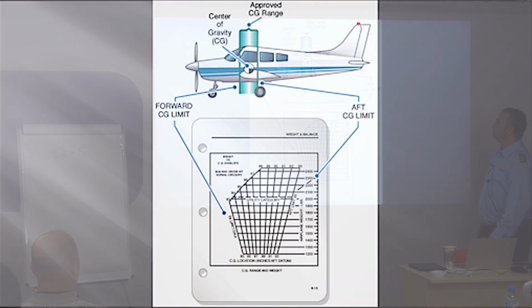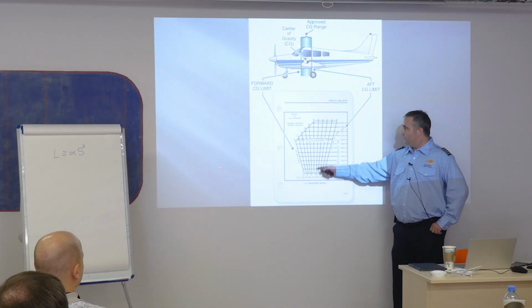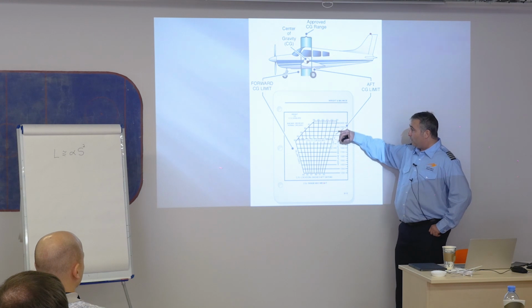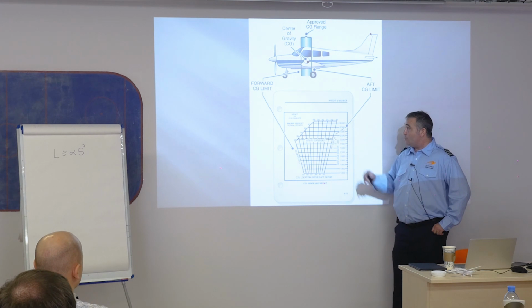All right, here we go. Center of gravity. You got a forward limit, you have an aft limit. Some airplanes can be loaded into different aircraft categories. Remember yesterday we talked about categories? Category and class with aircraft certification. So this is an airplane. That's fine, but it's a utility category airplane here. And if I load it to this top region, a little more weight and different forward and aft CG limits, I can load it to normal category.